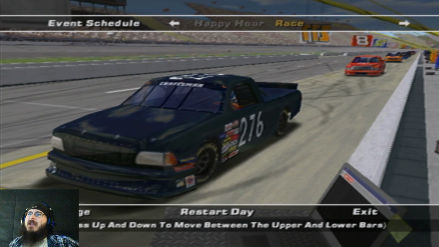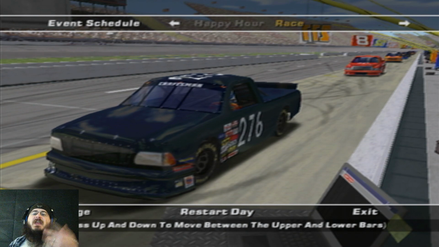Atlanta was not a track that I could choose. I don't know if the truck series just doesn't race in Atlanta in this particular game. And I also couldn't choose the number 76, so we had to go with 276. So instead of doing Atlanta, I've got Michigan, which I feel is pretty similar to Atlanta. I could be completely wrong on that, but it's pretty close to me anyways, and it's also my home state track as far as the big tracks go. So that's why I chose Michigan. We qualified like 30th, which isn't great.